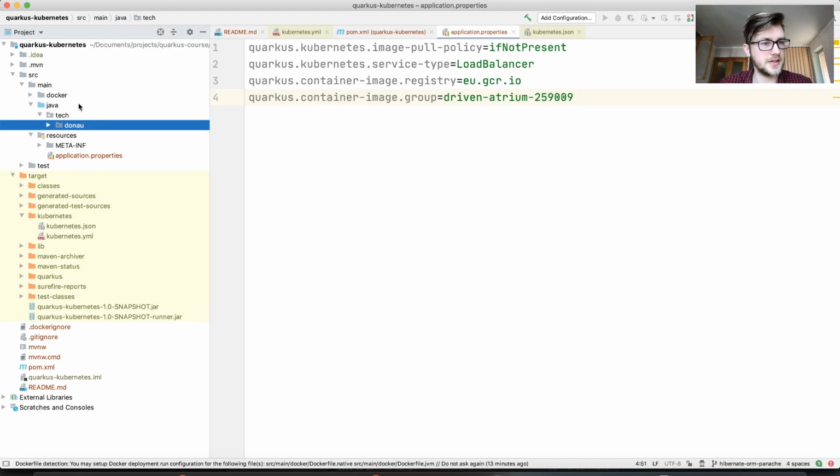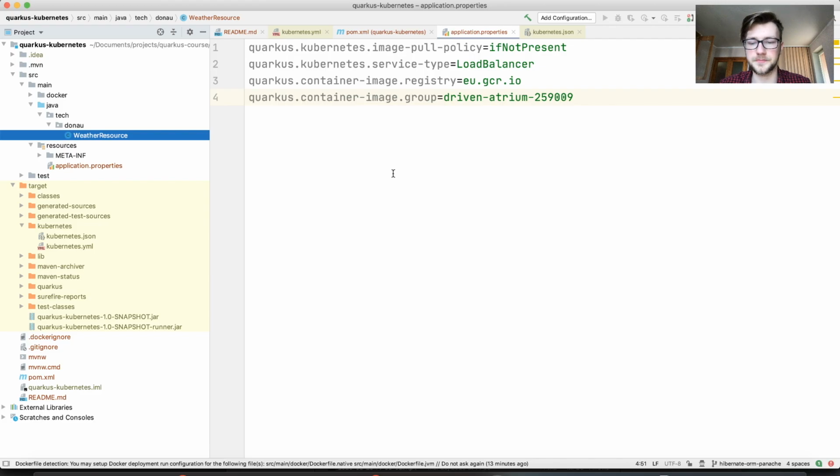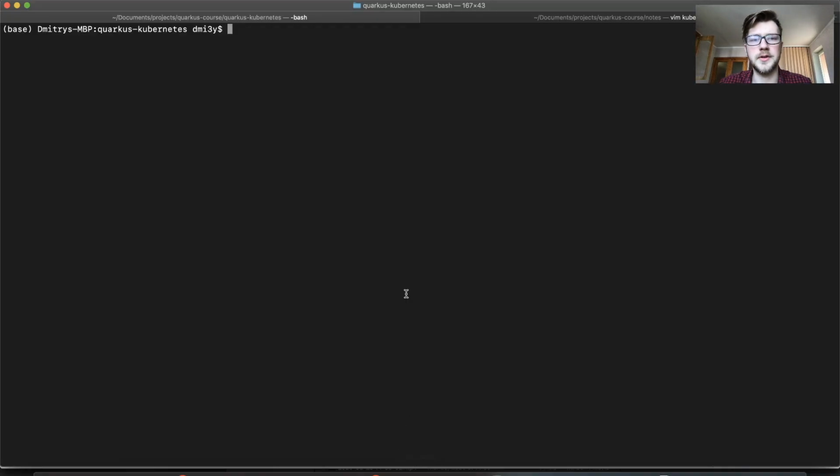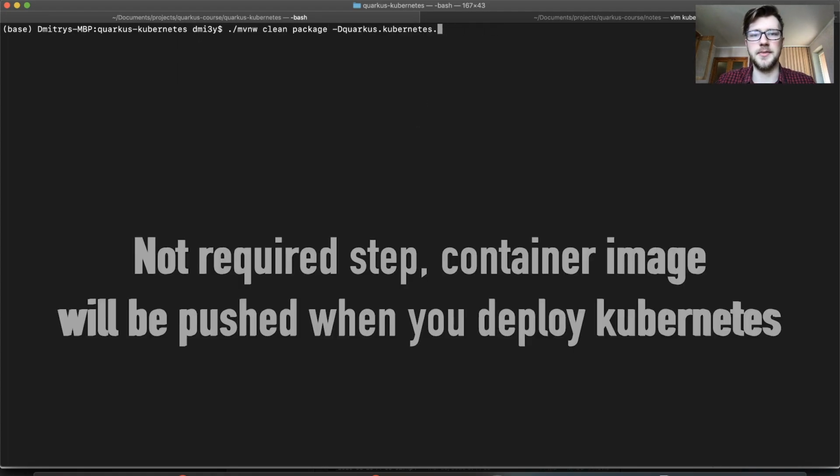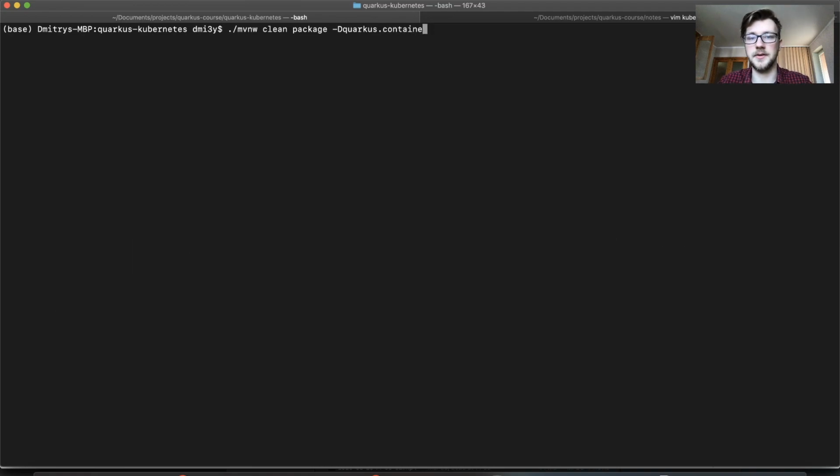And this is basically everything that we'll need to have. Now, the only thing that we'll need to do is actually call Maven clean package, but we would like to have the container image deploy equals true, I think.